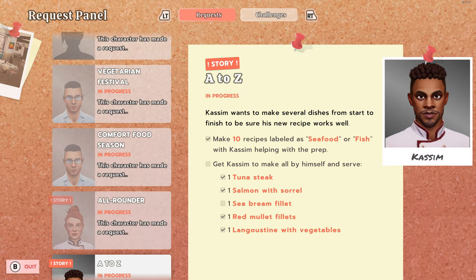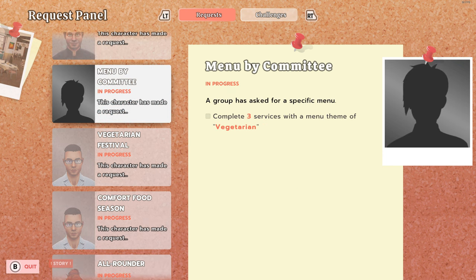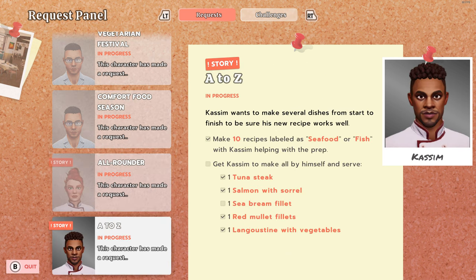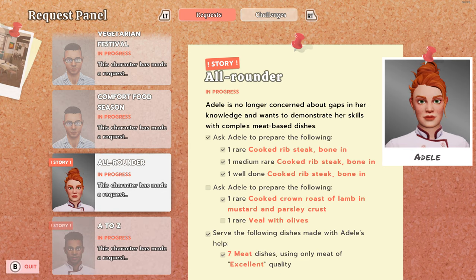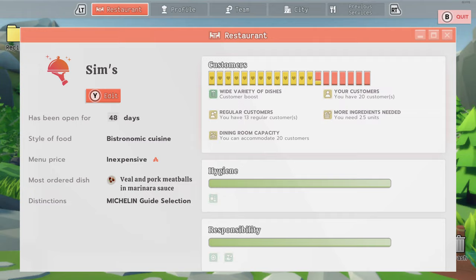Cracking. So that little mission down there that we've been trying to do for ages, we've finally done. So we should, technically, with the menu we've got, be halfway to completing this one as well. Three services with a menu theme of comfort food. But tomorrow we've got to put two new dishes on the menu: a sea bream fillet and a veal with olives. And then both of their stories will be done. So don't miss that, guys.